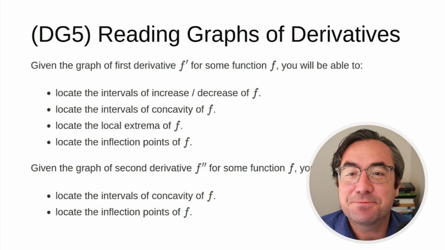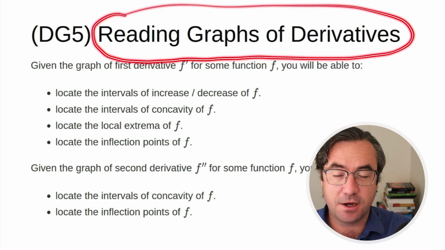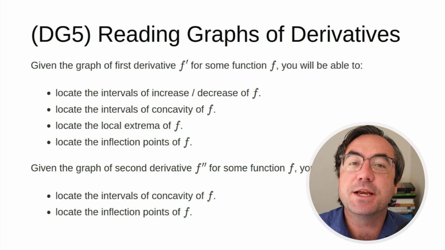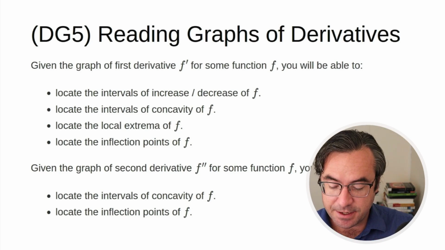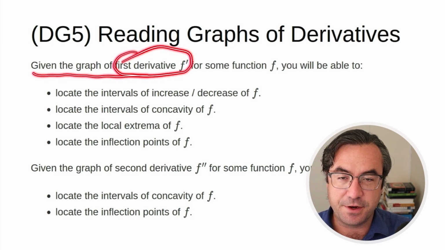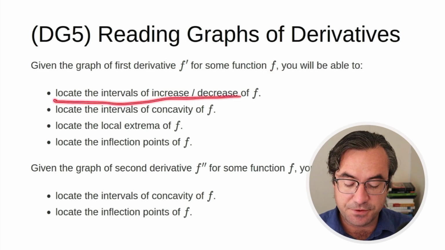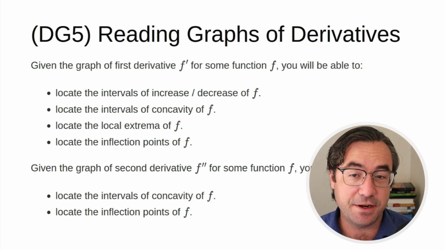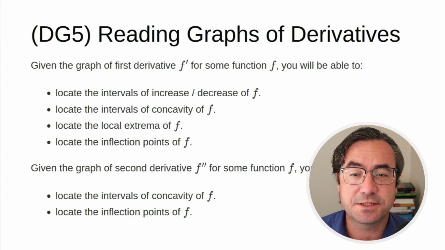Welcome, everyone. For today's prep, I want to start to look at the next topic, which is reading graphs of the derivative functions and using those graphs to recover information about the original function f. Particularly, in this section, if we're given the graph of the first derivative, f prime, for some function f, we'll be able to see how to locate the intervals of increase-decrease for that function f, how to find the intervals of concavity as well, how to locate where our function has a high point or a low point, so locating the local max and min, and then also locate any inflection points.